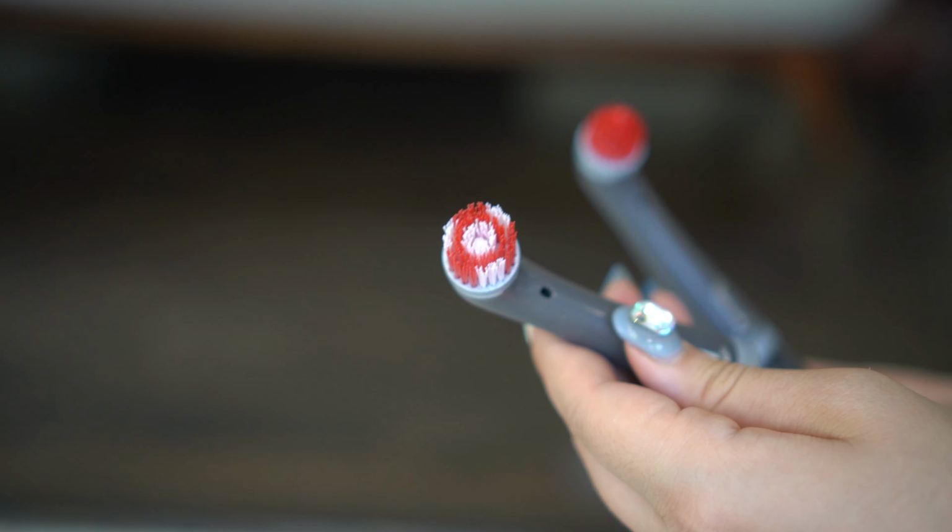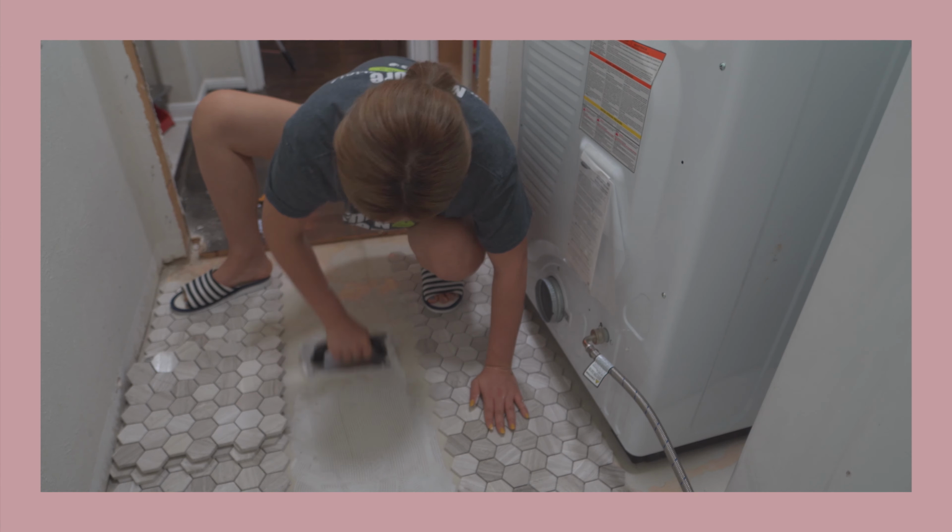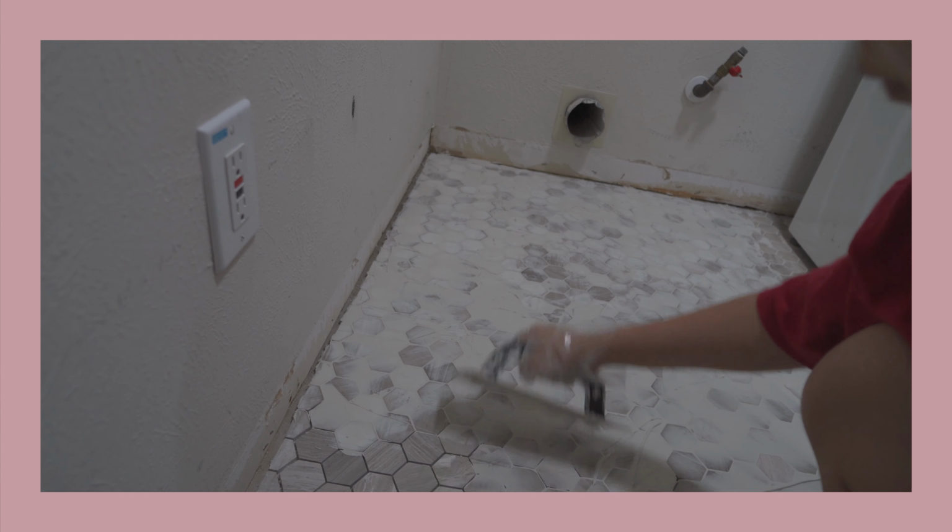So my first idea was cleaning tiles, so I found this item. It has two different brushes like this. Well, actually before that, I wanted to completely work on installing new tile, like remove everything with a hammer or some other equipment, like how I did with my laundry room.